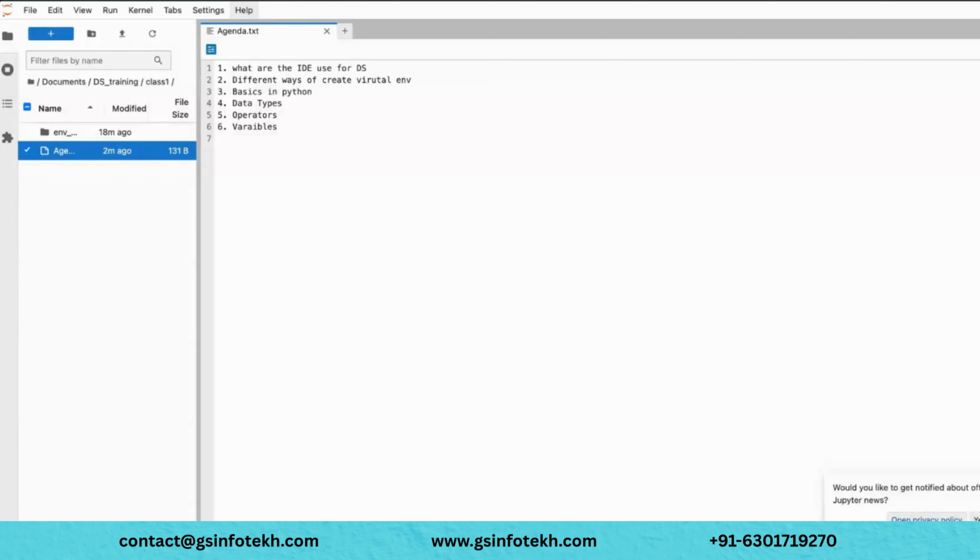Then there is one more thing called Windsurf. Windsurf also recently came. These two, Cursor and Windsurf, came after ChatGPT. But previously we had Visual Studio Code, PyCharm, and Spyder. Okay, Windsurf is also an AI-driven, AI wrapper version of Visual Studio. If you look at all these, at the back end the graphics and the environment are entirely inbuilt from Visual Studio.